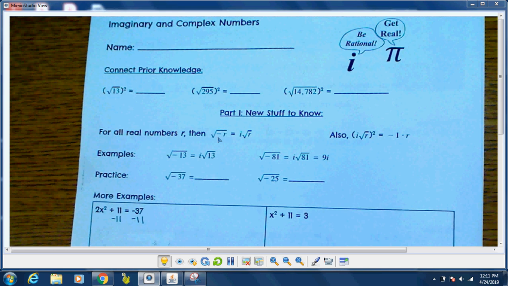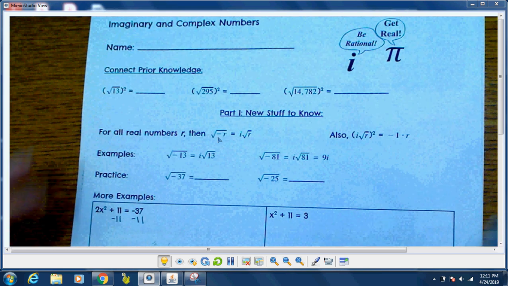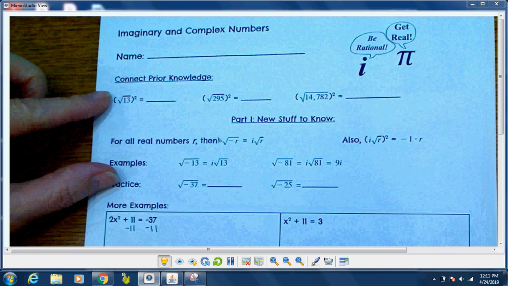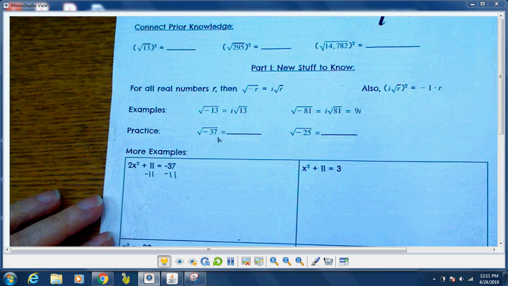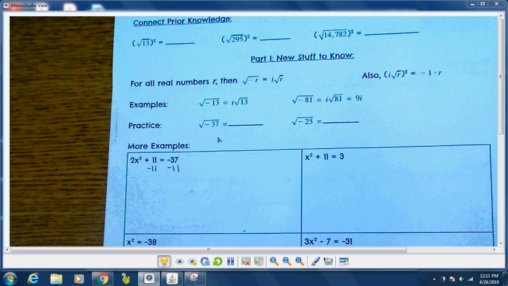A couple things to help you get going on this worksheet. I think you can do the top part right here. I just wanted to take you through one quick example down here. Basically, all you need to know is you need to solve for x.